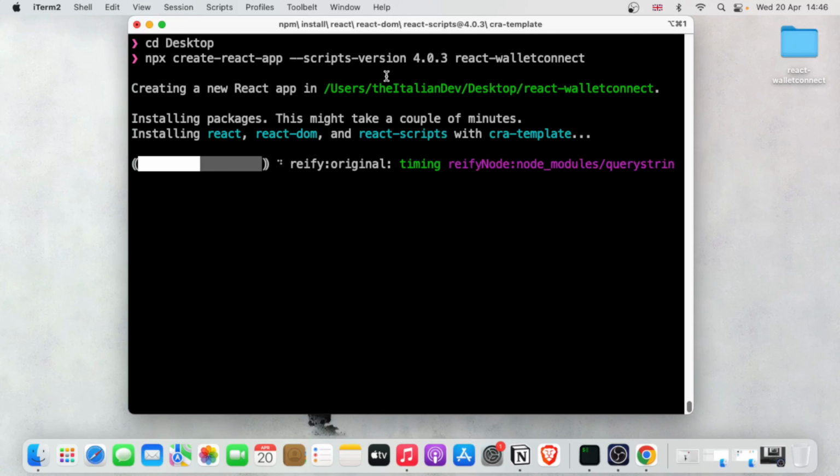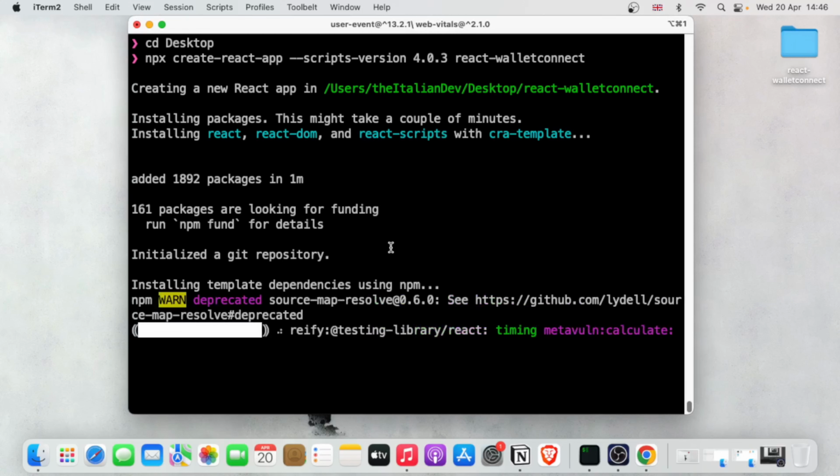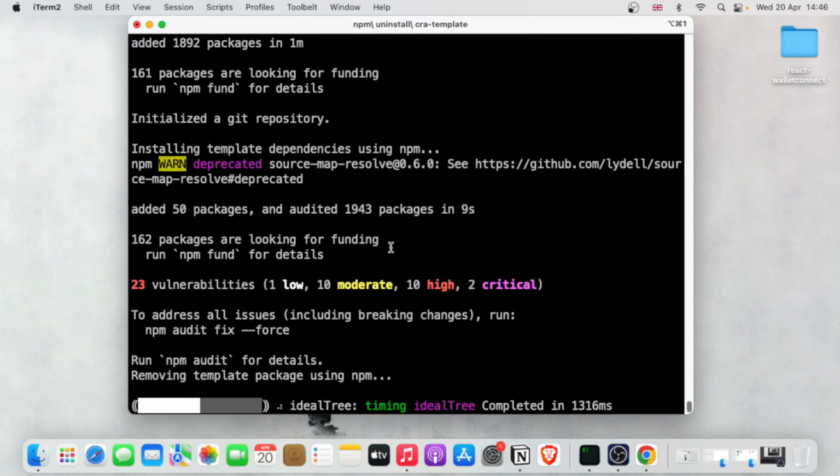So it means that we will have Webpack version 5, and so compatibility problems with the package react-moralis inside our React application. So to simply solve this issue, we force the create-react-app command to initialize a new React application with the package react-scripts at the version we chose, the 4.0.3.